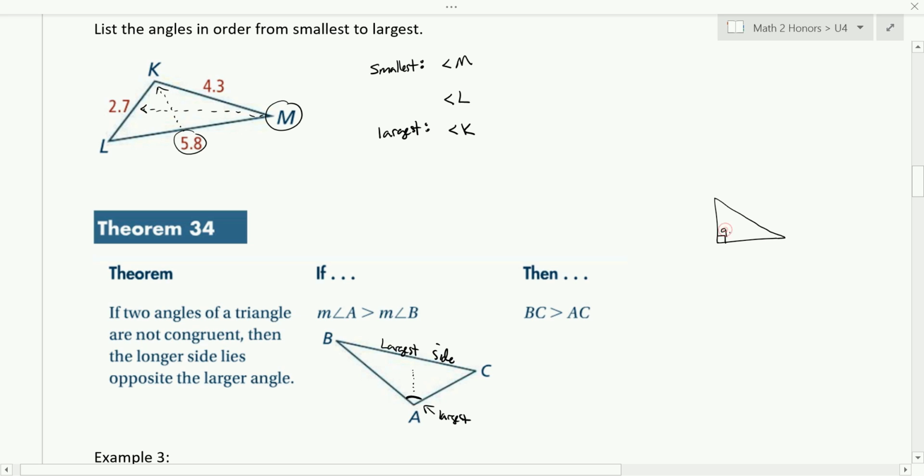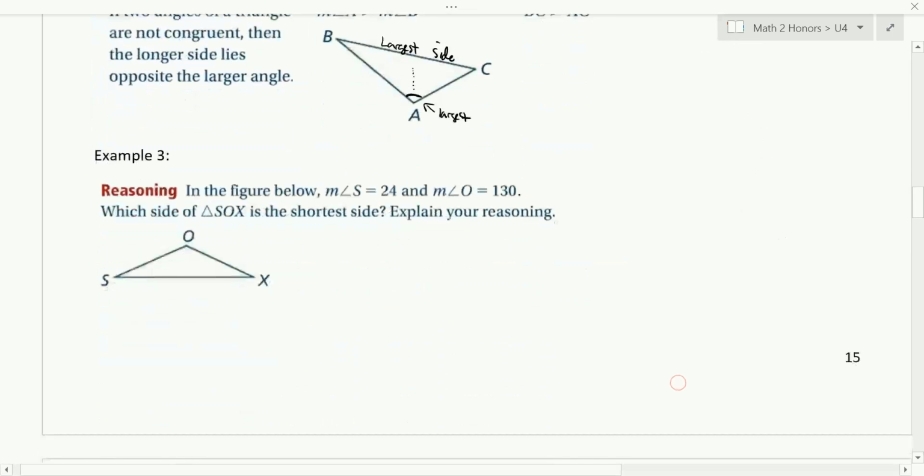The 90 degrees, right? And which side do we always say is the largest side? The hypotenuse, which is across from the largest angle, right? Remember when we were talking about isosceles triangles, where we have the same side length? Well, if we looked at the angles across from those side lengths, what would we learn about those? They're also the same, right? And so we've been working kind of with these ideas, but it applies to every triangle and every angle on every side. Okay. So in example 3, in the figure below, measure of angle S is 24 degrees.